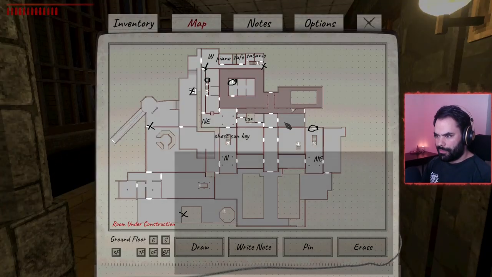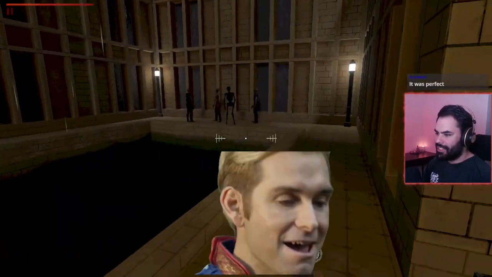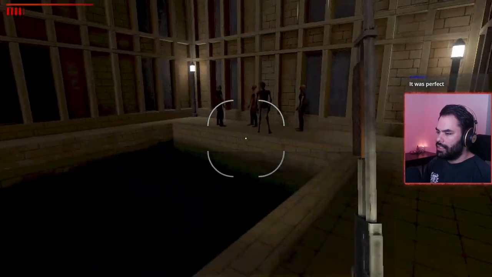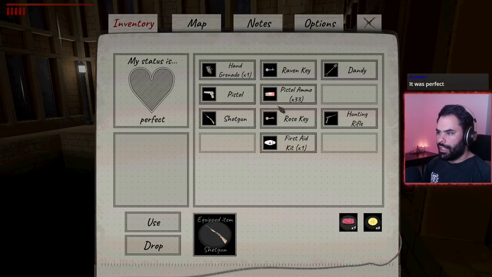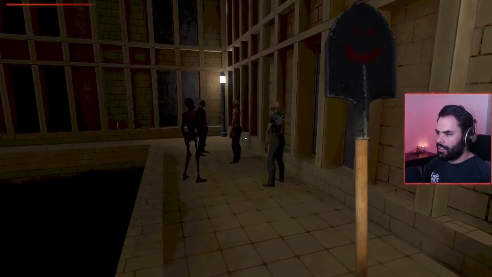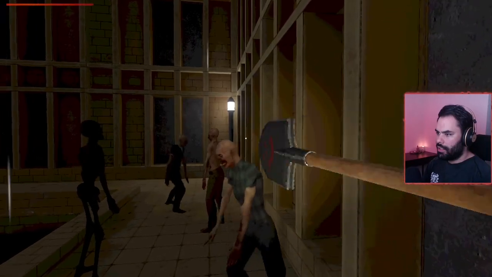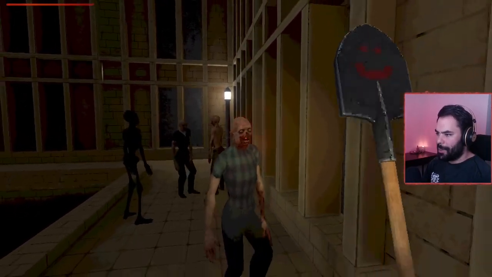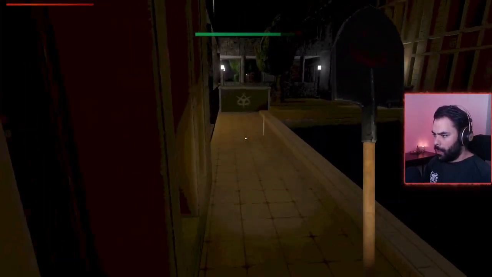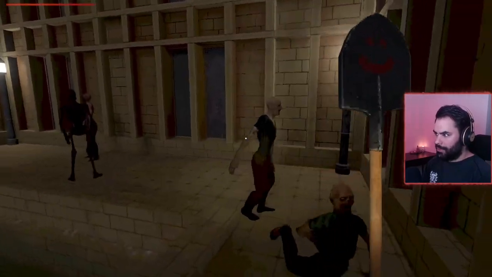Oh, what is this door? We never went this way. Exactly. There's a lot of enemies here. Okay. Let's go. Who's first? I'm scared of the skeleton. Oh shit, why is that guy aggroing me? Oh shit. Almost got grabbed there.